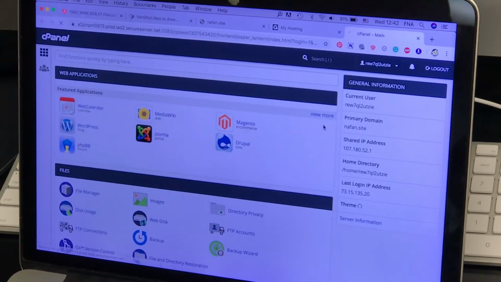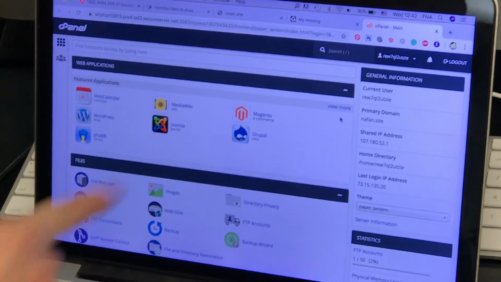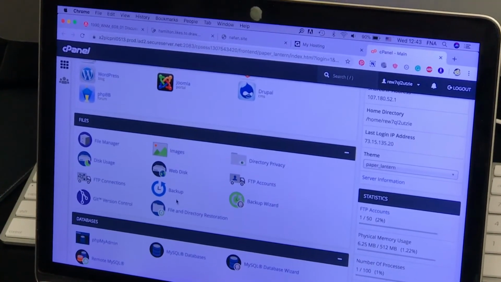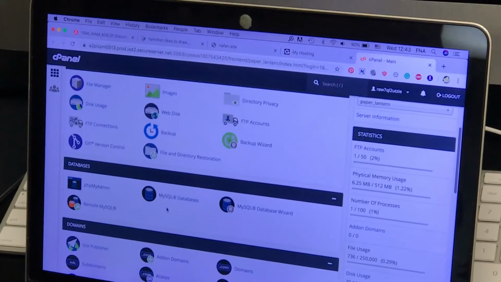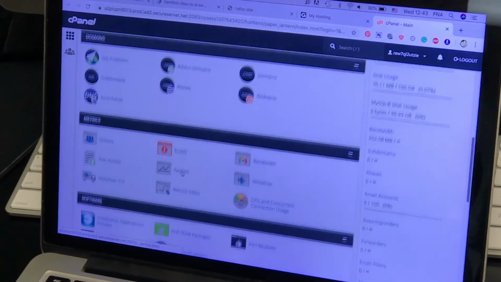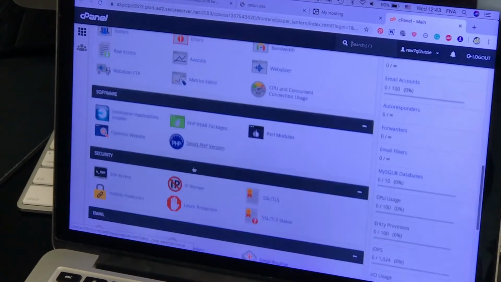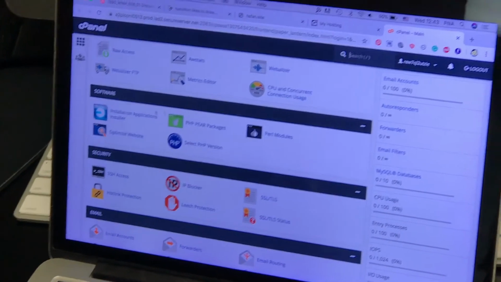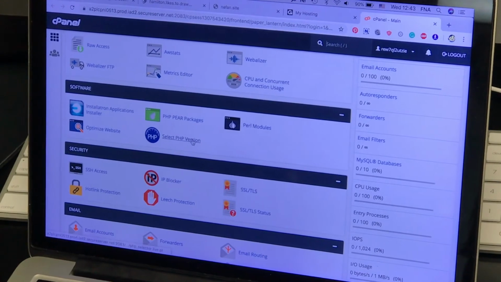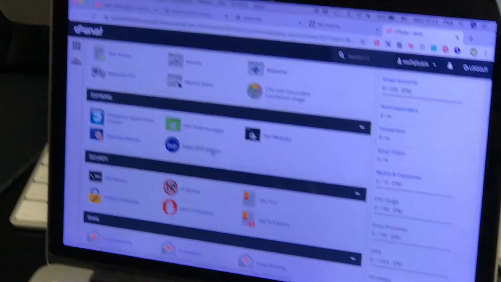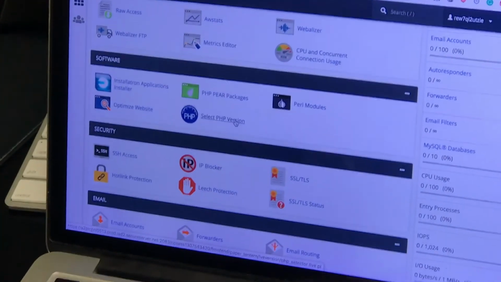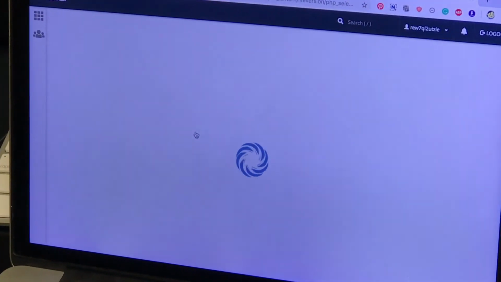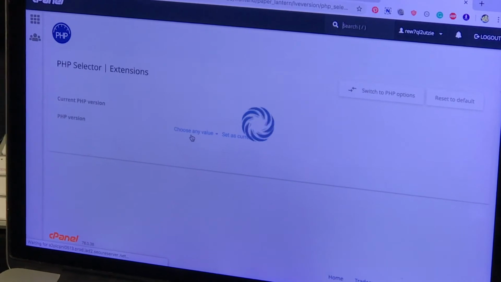So what we did was we did Manage Hosting, and then we clicked the cPanel link, and we get to a page like this. You want to find your way to a page like this because in here are a whole bunch of options for you. And one of the options, if we scroll through here, is going to be a section like this. There's going to be a whole bunch of PHP things, and we want hopefully something that says Select PHP Version. Okay, Select PHP Version is what we're looking for. When we click into that, and this has changed from time to time, so sometimes this looks one way and sometimes it looks another way.